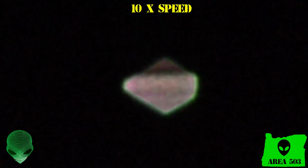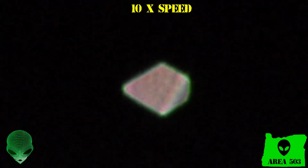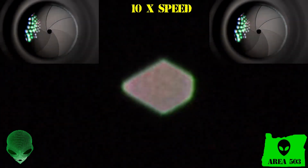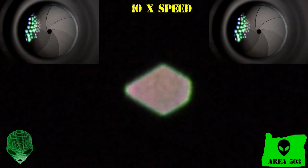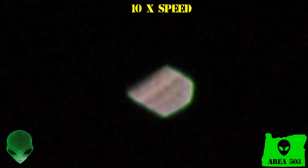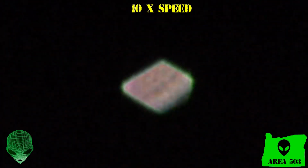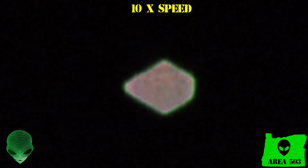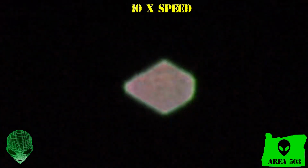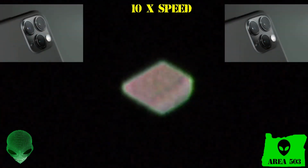Check this out. When you look at it like this, it looks like the diamond shape in the middle might be the stuck aperture of the camera shutter. And these lines that we're seeing that appear to move over the UFO are actually just the reflection of some sort of object like power lines or something that's being illuminated, and it's reflecting off the plastic cover screen that's on the front of the camera.